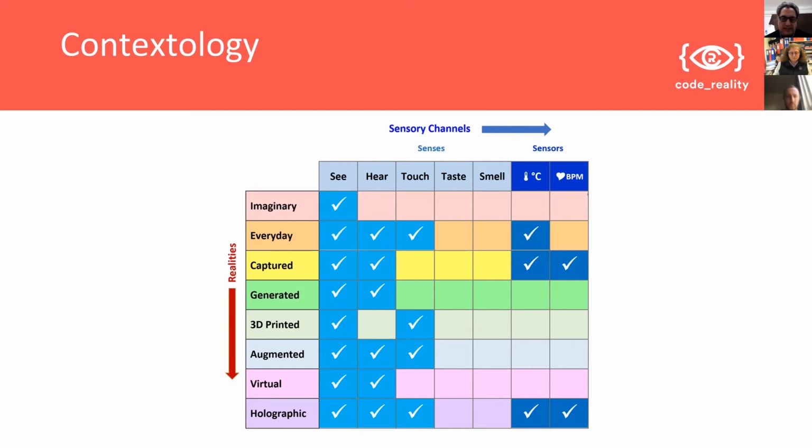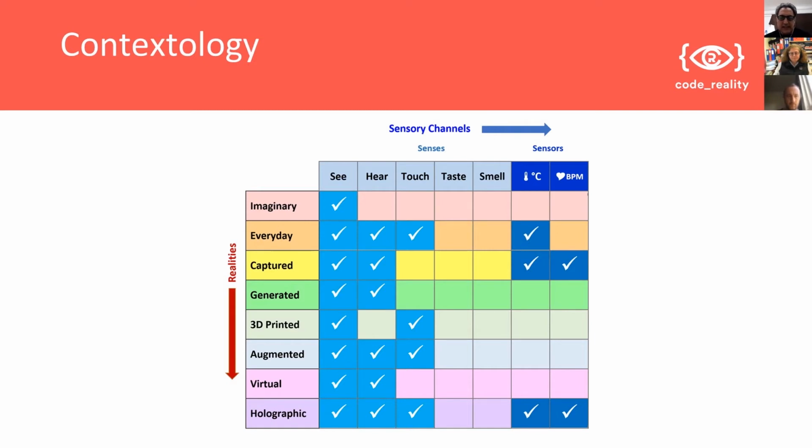But in terms of an interface, there may be some specific menu items that are required to turn up the volume or actually switch frequencies that are being heard. So each of the senses, whenever they have a role to play within the XR experience, there's going to be an interface of some kind. There's going to be some kind of link or portal through which that experience is carried out.